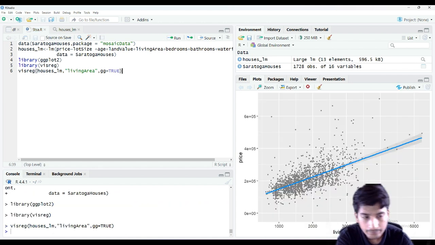Now let us see. So here is the plot against the linear regression.